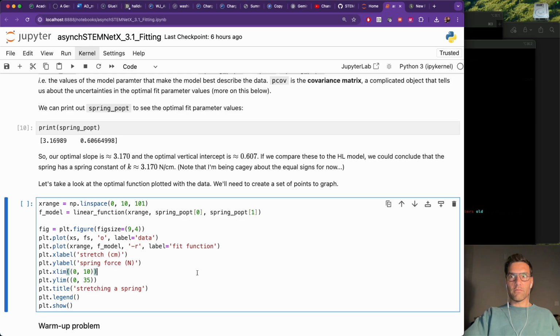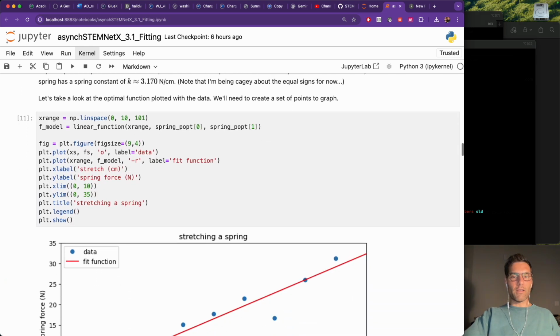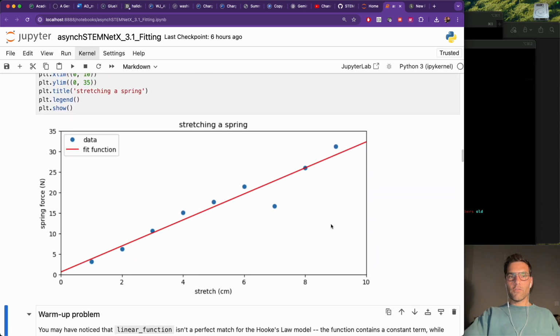All right, enough jabbering on about this. Let's just run it. Check that out. That looks pretty good. This is a very good fit to this data. It's as good as you're going to get given this data. It's the optimal fit with this line. To an old geezer like me, this is a very nice looking graph. The fit looks good. I feel very confident about this.